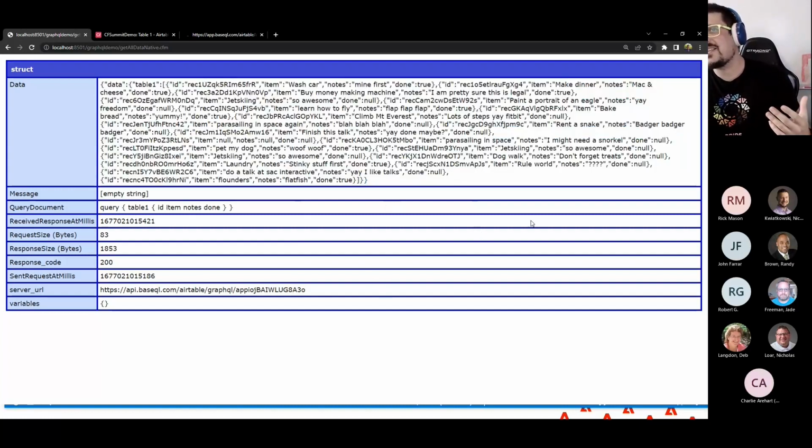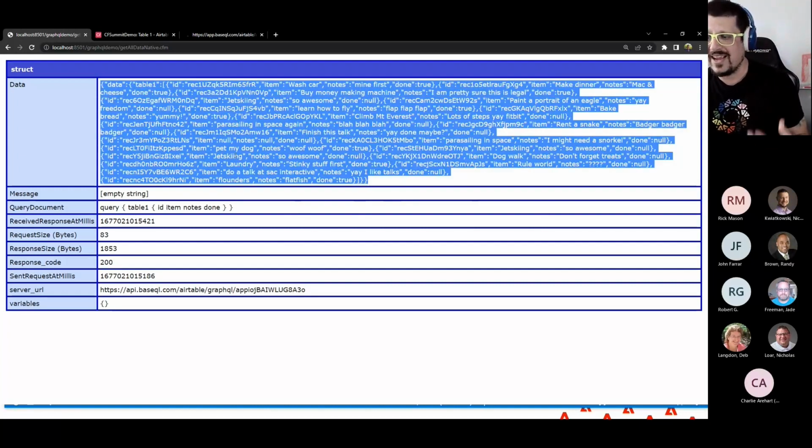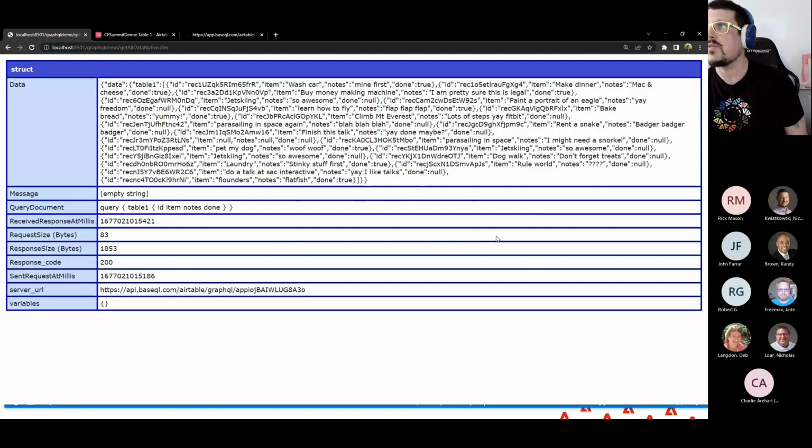It's actually kind of awesome, because now you can plug this in, by the way, into something like data tables and have a table that's dynamically generated by a GraphQL query with really not very much work from you as a developer at all. You don't have to loop through it or do anything like that unless you want to. You can, of course, take that and do whatever the heck you want with it.